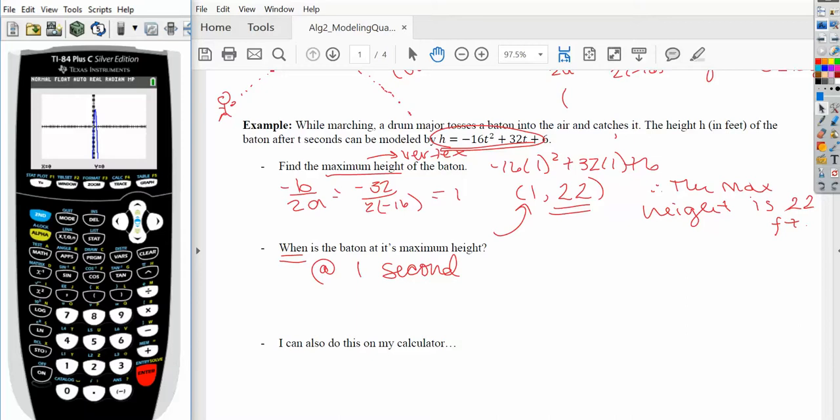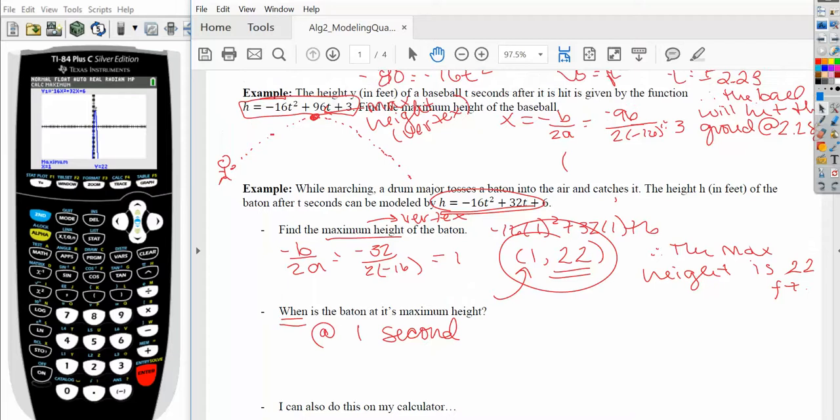Is it a maximum or is it a minimum? Well, it's a maximum. So I'm going to do second, trace, and I'm going to hit 4 because it's a maximum. And then I'm going to go to the left of it. So I'm going to put my blinking cursor on the vertex and go to the left, hit enter. Now I'm going to go to the right of it, hit enter again when it says guess. And sure enough, I got 122, which is exactly what I got over there.